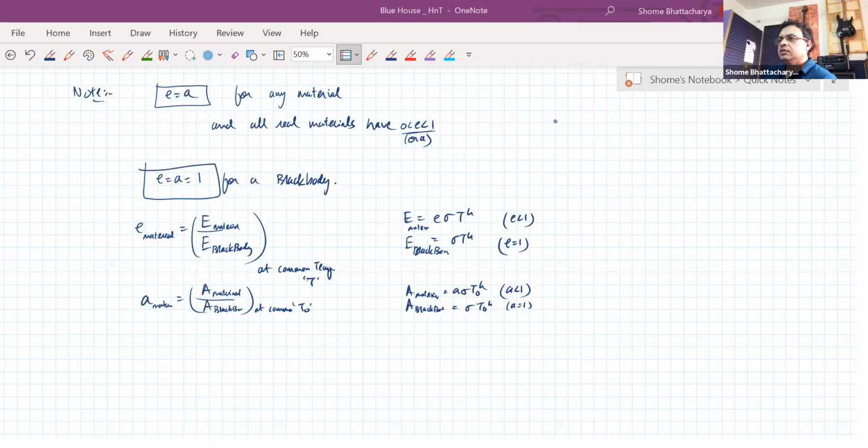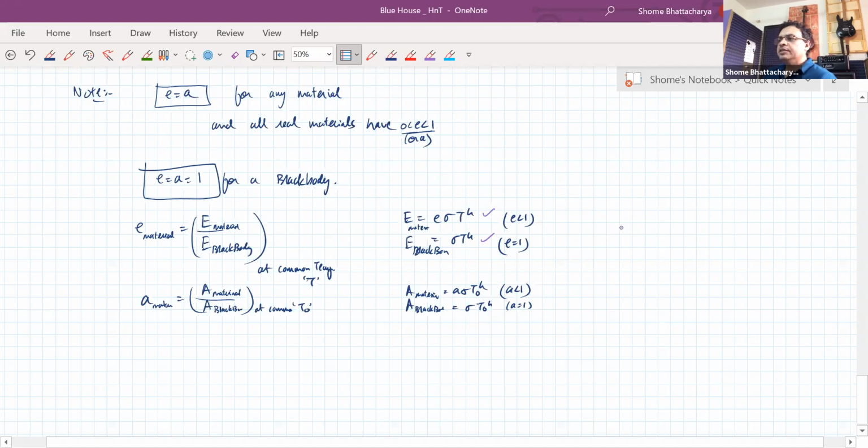See, what is emissivity basically? Emissivity is that material property that tells you how well that body will emit in comparison to the perfect black body, which has emissivity equal to 1. Or what is absorptivity? It will tell you how well that material will absorb compared to the perfect black body. So you can see, if you divide these two things, this divided by this, you will get E. Understood the point?